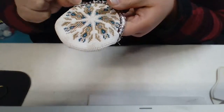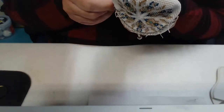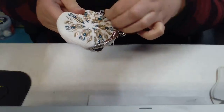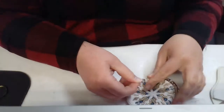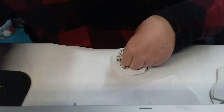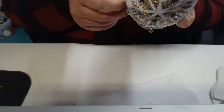One. Did that even... Wait. I feel like that. No, that's fine. Oh, guys, I'm so ready for this to be done. I'm just gonna tie one more knot, or maybe a couple here. Okay, 1, 2, 3. Might tie one more here, just to be safe. And then I will thread it through and cut it.